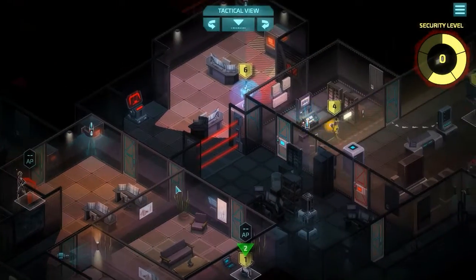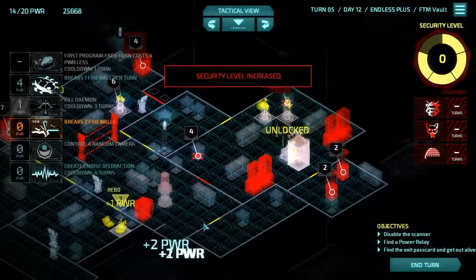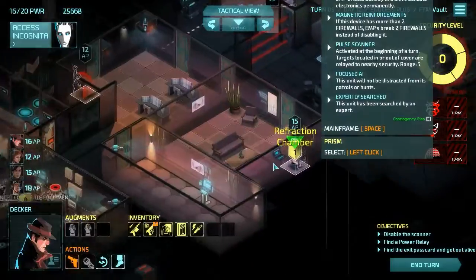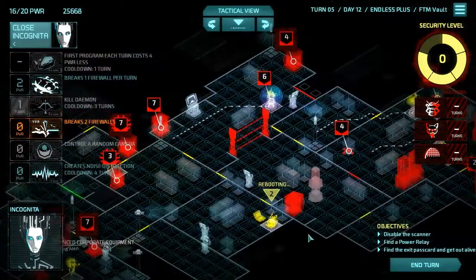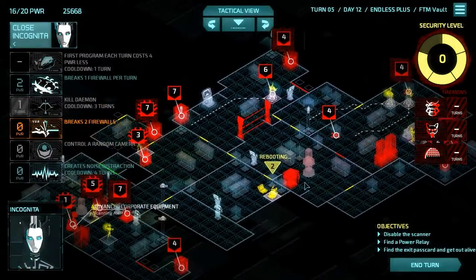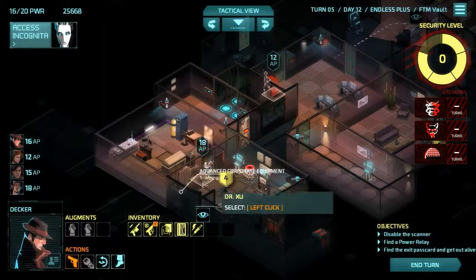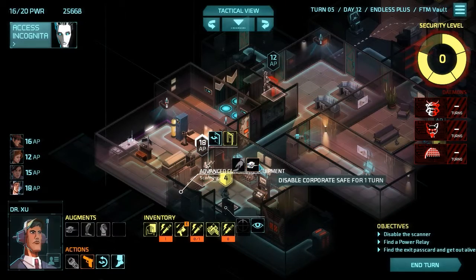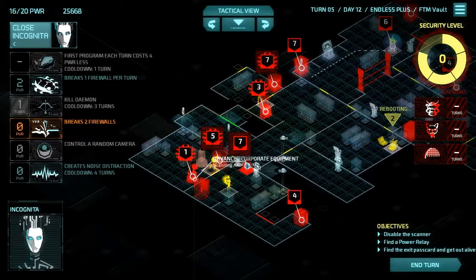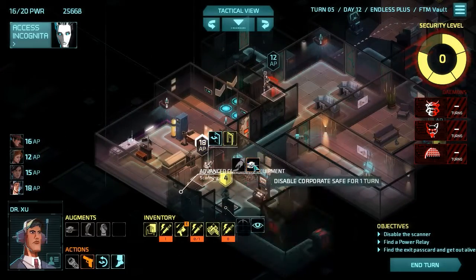Alright, there were a lot of guards here. I'm glad that I kind of avoided them all. So if I actually access this thing right now, a guard will spawn from here or here. So I think I want to just break this thing down to 3 and then move to another area.